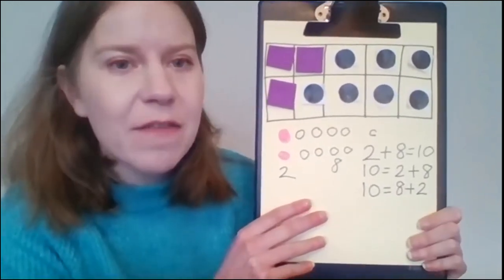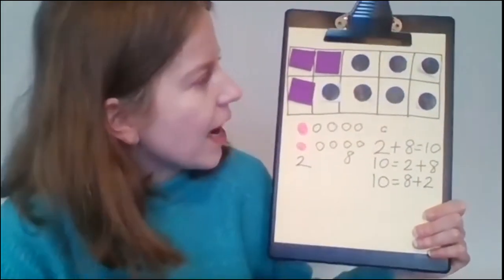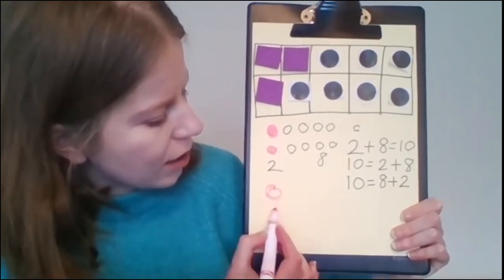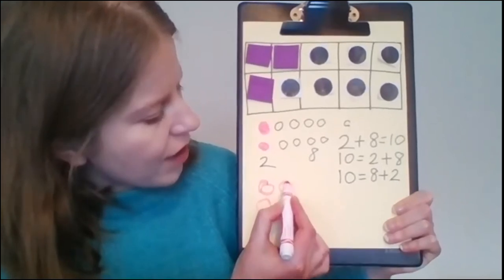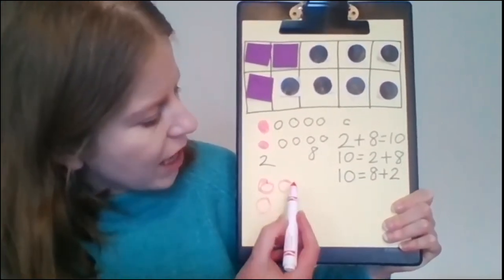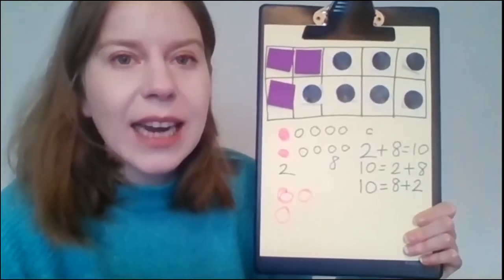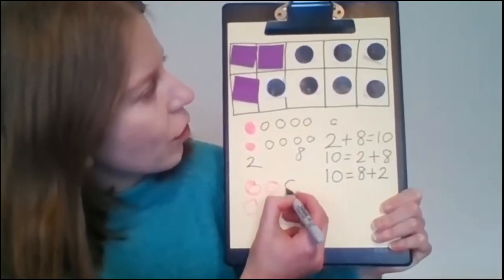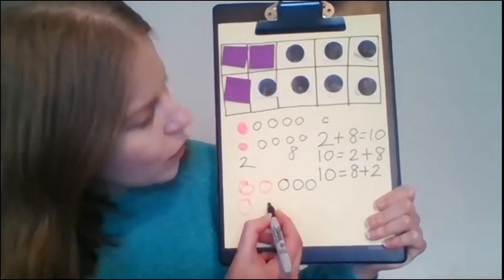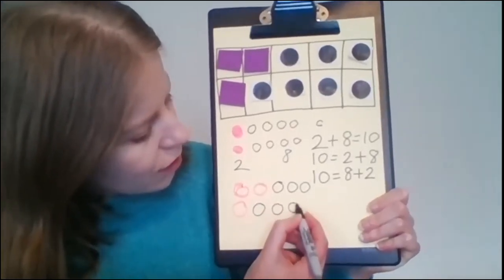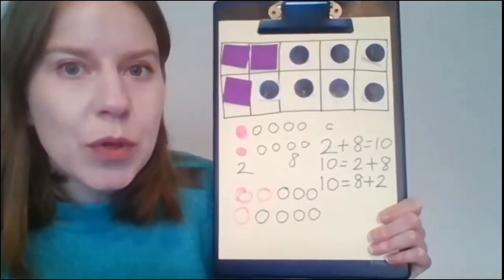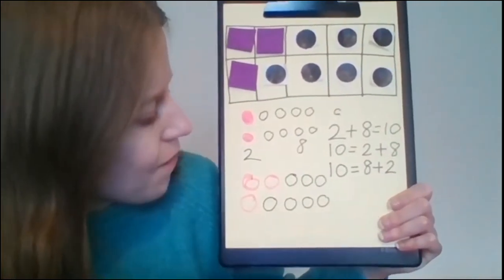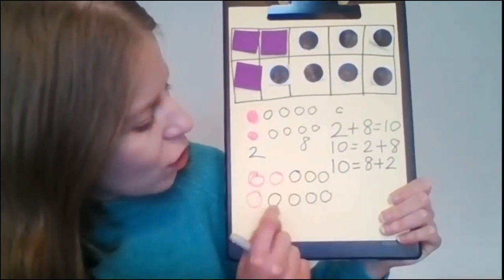Okay. So now we have made the number 10. So how many purple counters did I use? 3. So I'm going to draw 3 purple counters. 1, 2, and 3. So I have 2 together and 1 here. 3. And how many black counters have I used? 1, 2, 3, 4, 5, 6, 7. So I've got 3 at the top and 4 on the bottom. 1, 2, 3, 4. Pause the video now if you need to catch up and draw that image of how we've made 10. So I have 3 counters here, 3 on the top and 4 on the bottom.